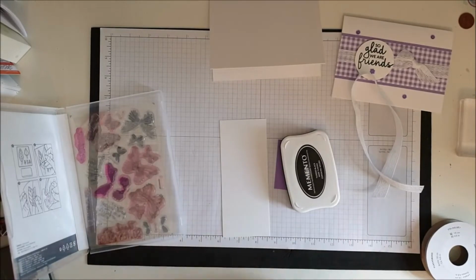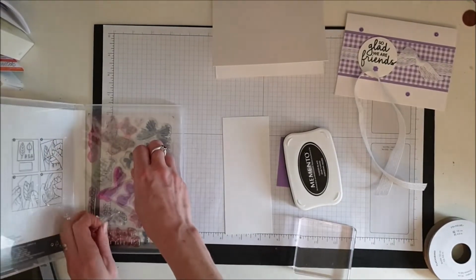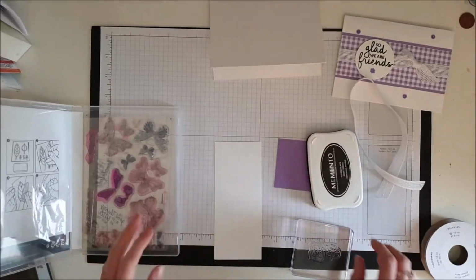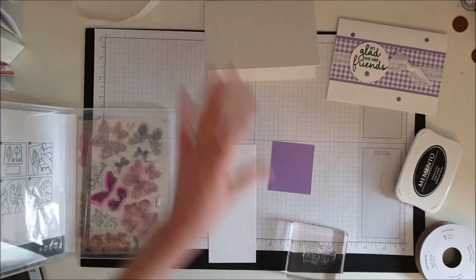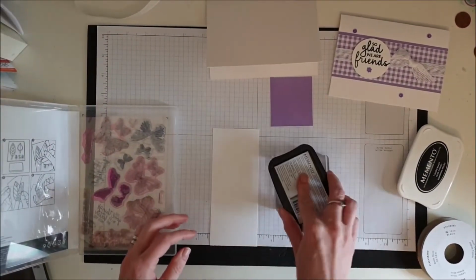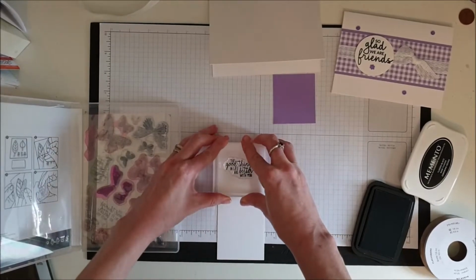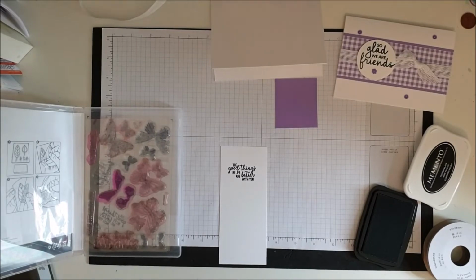I'm going to use my Memento black ink for my sentiment. I think sometimes it's a bit tempting to use all of one colour on one card. So that's why I decided to use black to stamp out my sentiment. I'm going to move that ribbon out the way before I get black ink on it. So I'm just going to ink up my sentiment and stamp that down. There we go. Let's pop that out the way.